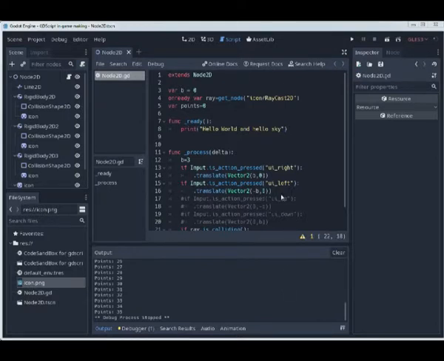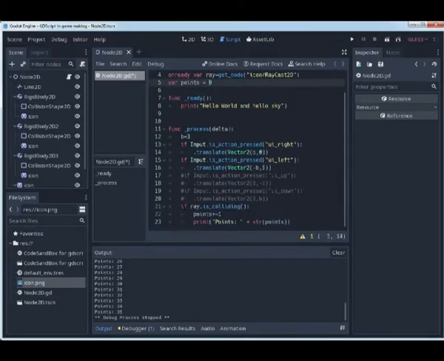Okay, and now in your code just write this variable, points equal to zero, and inside if ray is colliding, write points plus equal one. For those who don't know, this means points is points plus one. And inside print, change text to points and write points plus str command for changing to string. We have an integer variable to convert to string.